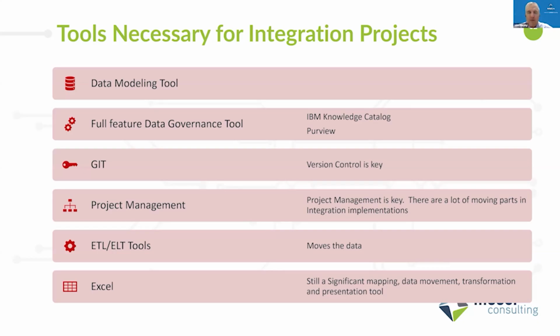And the last one I want to point out, and I never want to deprecate this, because there's a lot of user friendliness about Excel as a mapping tool. It's very visual, it's very relational, it's very explicit, it's powerful. You could do reporting and summarizations and counting and a lot of that stuff for project management reporting, and a lot of that stuff you can ingest into governance tools and data model tools and other tools that you would have, can be versioned in Git and the like. And it's just easy for people to look at a set of tables and columns from the source, an equivalent set of tables and columns in the target, and that's your source to target map. It's easy, it's flexible, can tell a lot of stories simultaneously. It's scalable, right? It's on your desktop. It's universally known. So as a tool necessary for integration projects, I probably spend more time in Excel than I do in anything else.